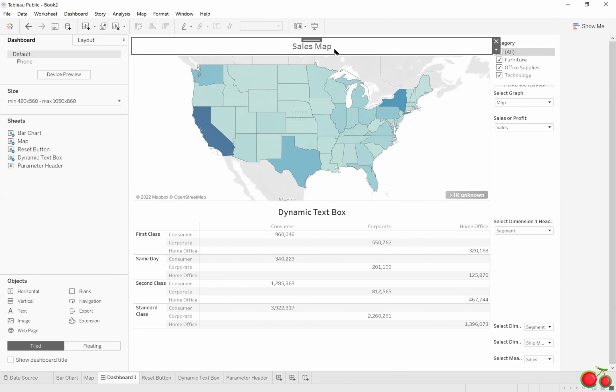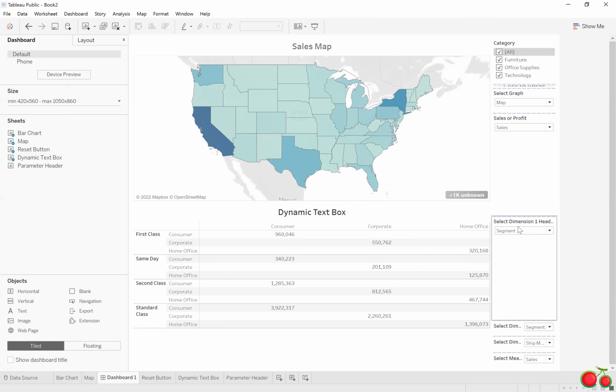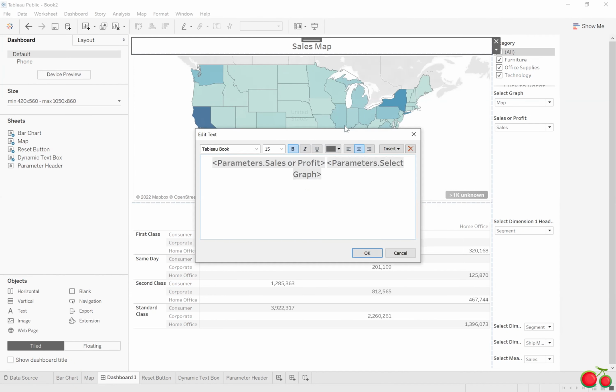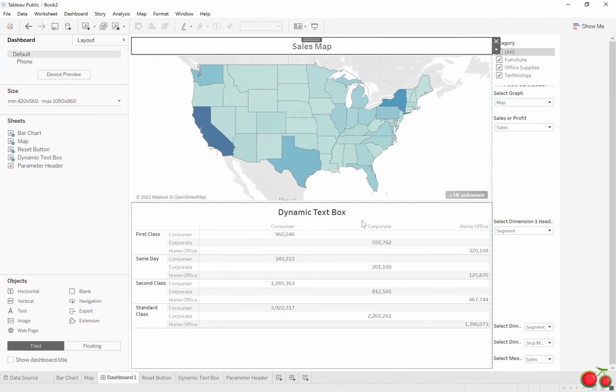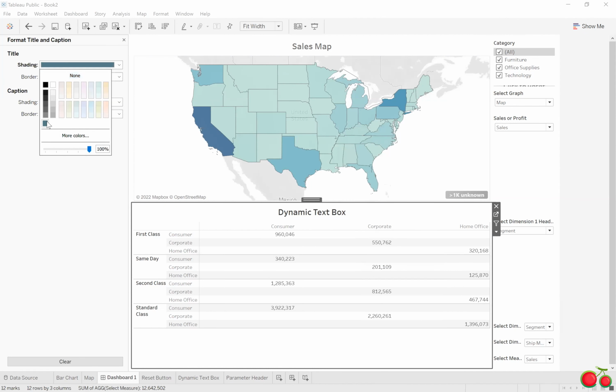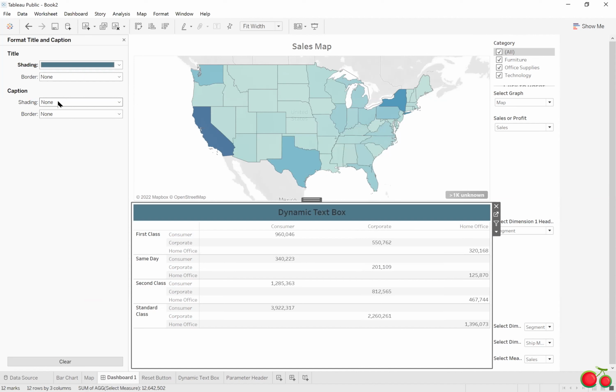So anyway, I showed everything here. I would just clean up these and then probably put a little color behind these headers here. Put the background, let's make the caption.